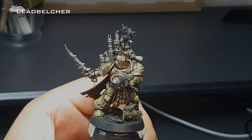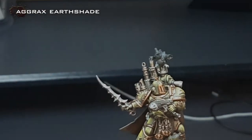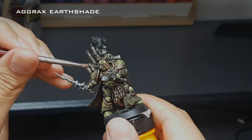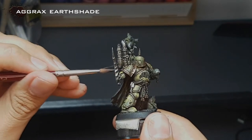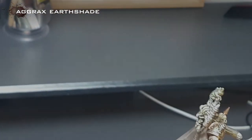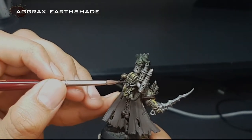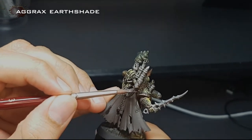Next, I will apply your trusty Agrax Earthshade. Yes, you guessed it. However, I thinned it down with a drop of water, just so that the wash changes the tone of the metal without darkening it. This will tie together all the colors and give the metal that dirty feeling Nurgle loves so much. We want to apply this thinly, barely visible on the surfaces, and stronger on the deeper areas.